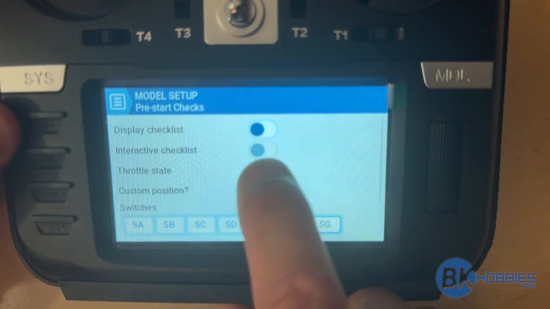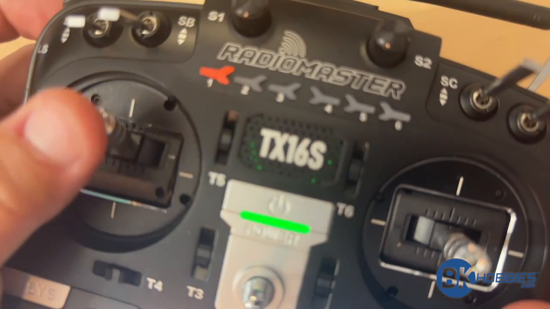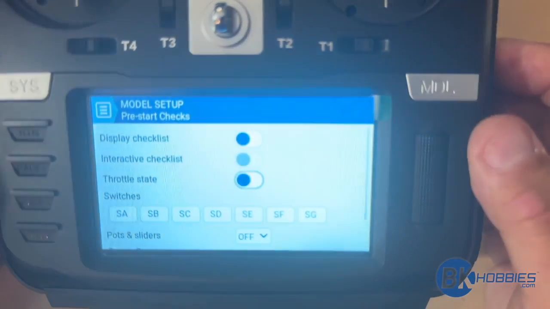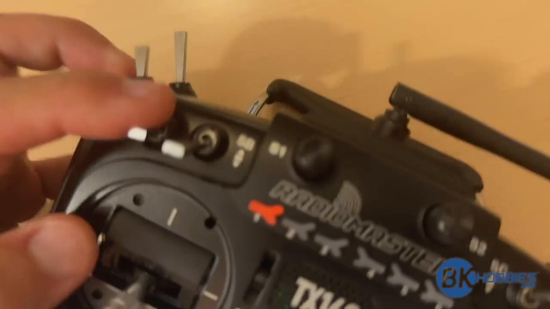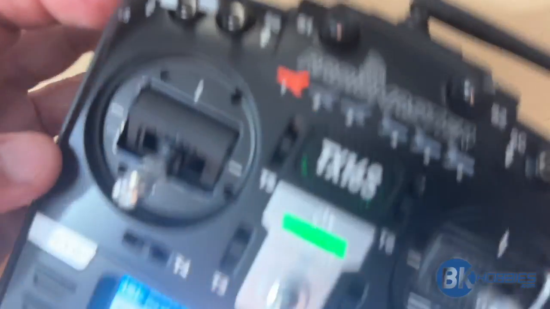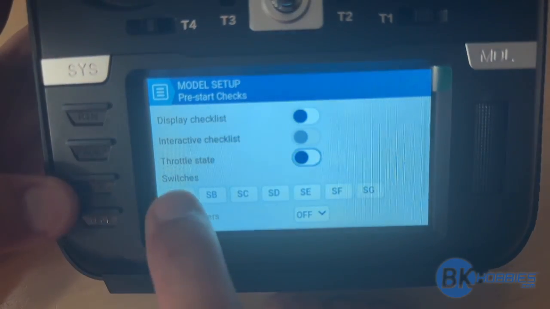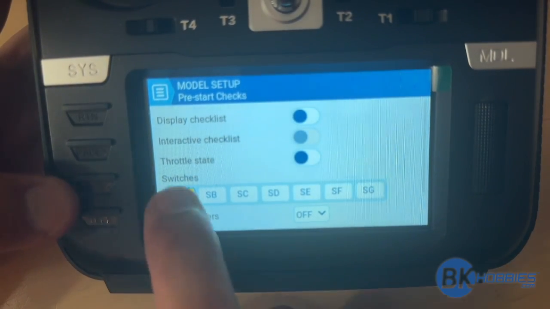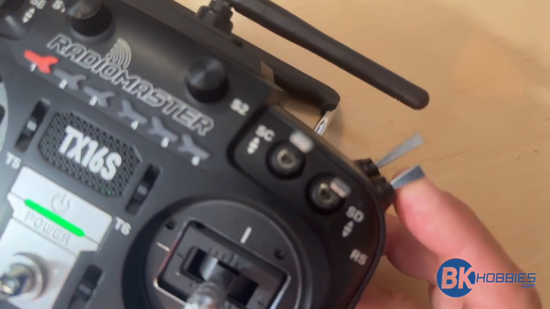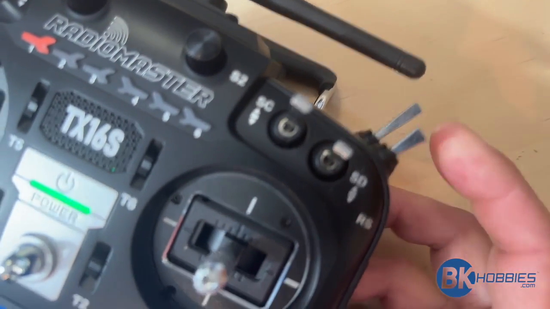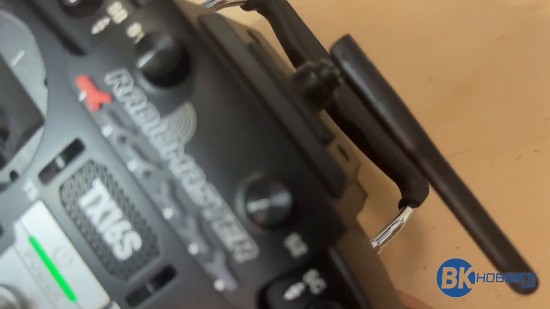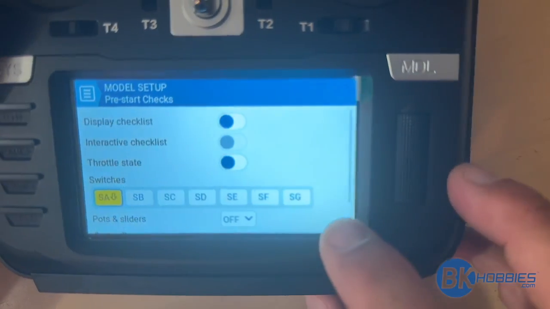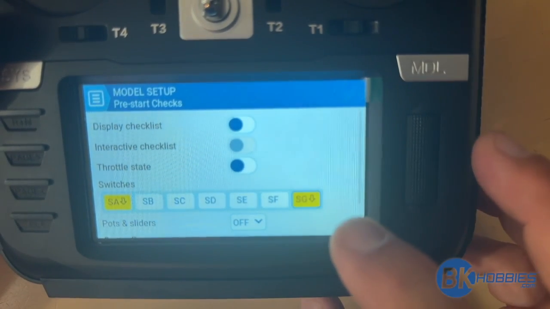Also uncheck the throttle state. That's for airplane guys where you don't want it to be plugged in when it's there. I like to have the SA switch down, so I make sure that this is checked down, and I like to have my throttle hold enabled, so I make sure that SG is also towards me, down.